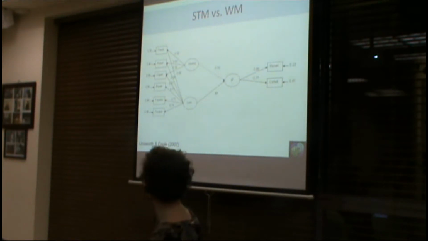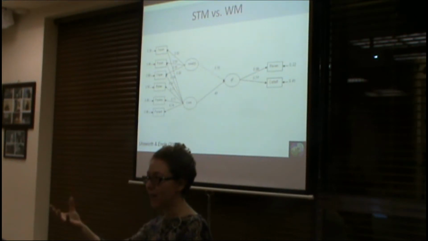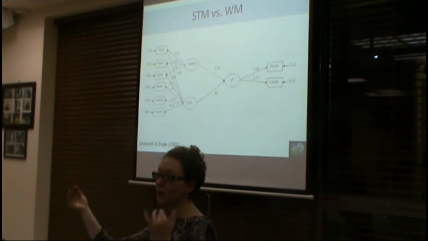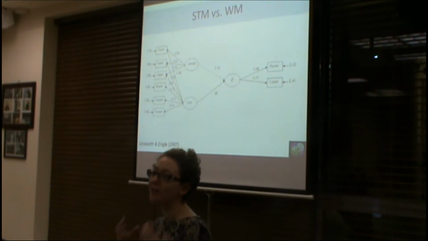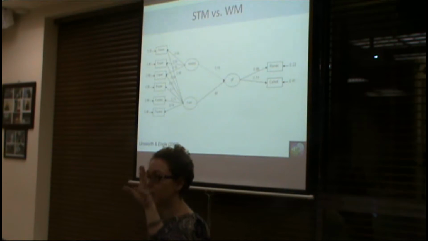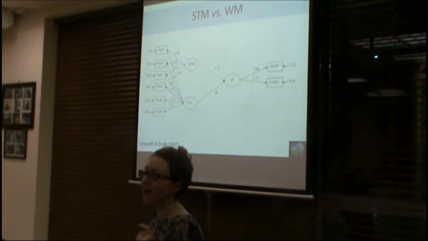And what they've shown is that the model that takes commonality across tasks as the basis actually fits the data much better than the model that thinks of short-term memory and working memory as two separable components. So the way to think about it is that there's a whole lot of common variance between your short-term memory tasks and your working memory tasks. And the cool thing is that it really seems to be a matter of task difficulty. So the short-term memory tasks start to look like working memory tasks when the task gets hard enough.